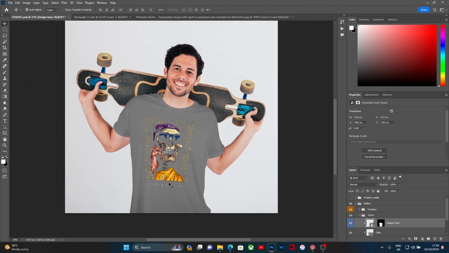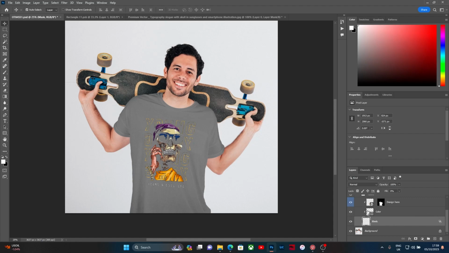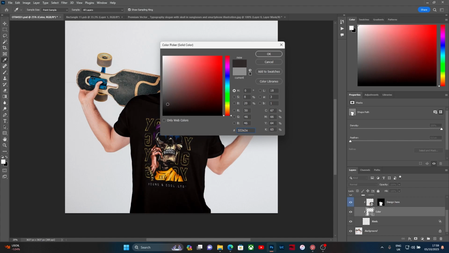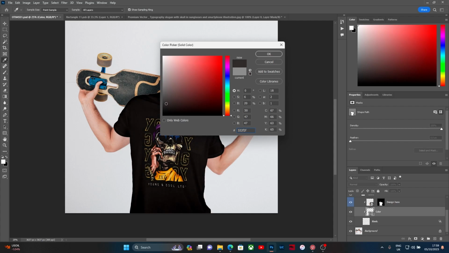But I don't like the color of this shirt. I don't like it, so I want to change the color of the shirt too. So what you do now is, if you look here, you see color, you can see a mask. So I think for this you double click, but there's some kind of shirts that you won't be able to change the color, but this one you can. So you bring it down. You should be careful when playing with black. There is a level of black that looks bad, which is this. You always be looking attentive to the design.